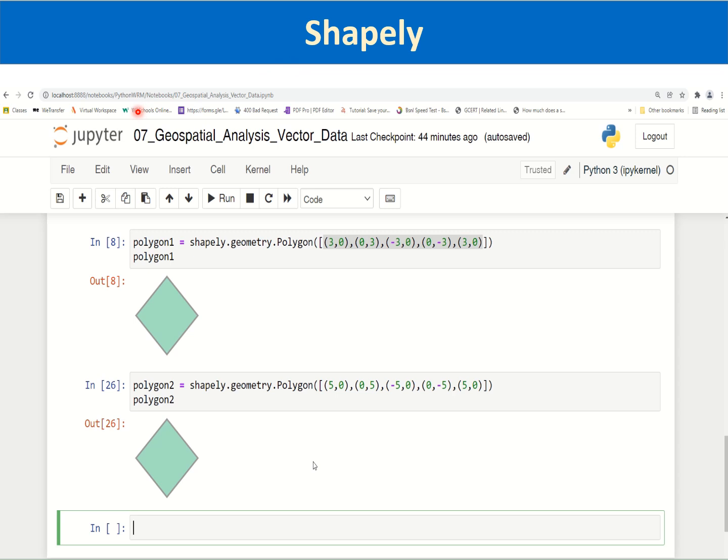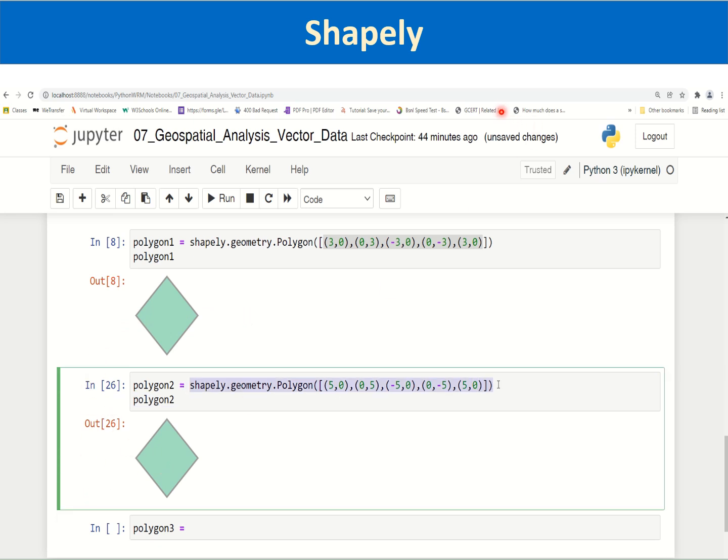Now to create a polygon with a hole, we have to pass on the outer shell and then the inner holes. Because there can be more than one hole within a polygon, we have to pass a list within the list. Let us see. So for polygon 3, I will copy the same thing.